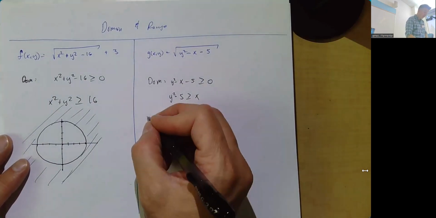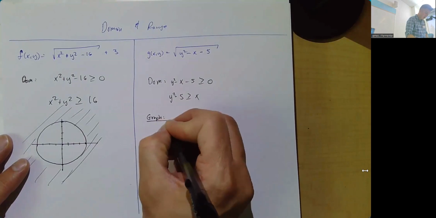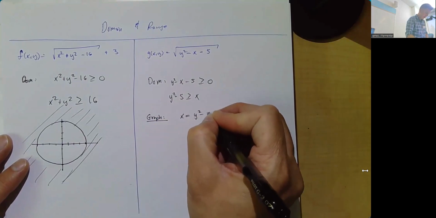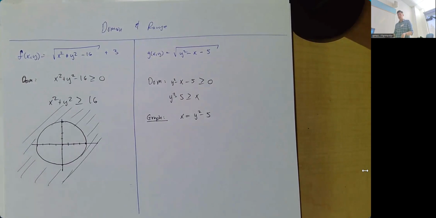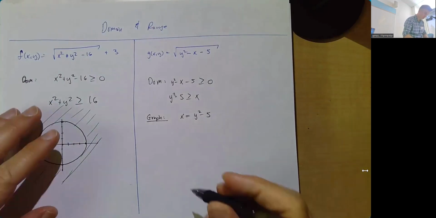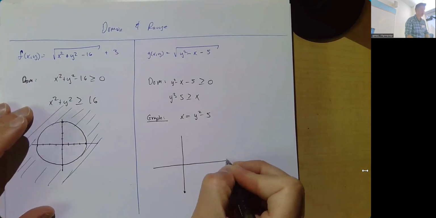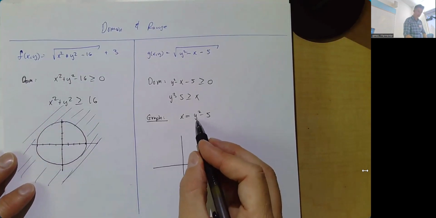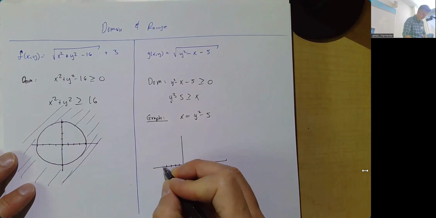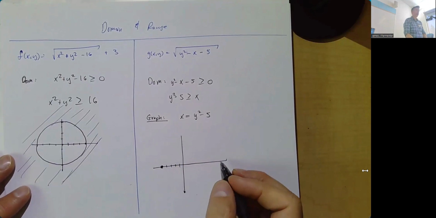So I'm going to graph x equal to y squared minus 5. Okay, here's how I'm going to think about this. If I were graphing y equal to x squared minus 5, it'd be an upward opening parabola shifted down 5. Now I'm just doing that same thing, except I'm on the x-axis. So it's a rightward opening parabola shifted left 5. Or you could plot the points. If y is 0, x is going to be negative 5. If y, oh, question.